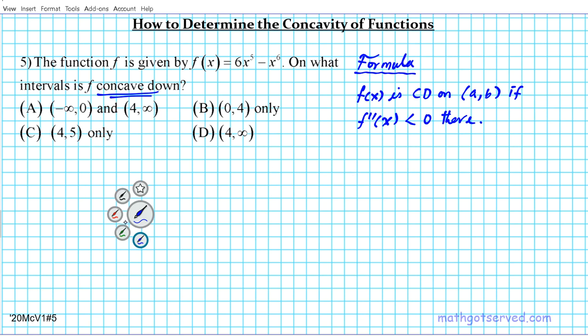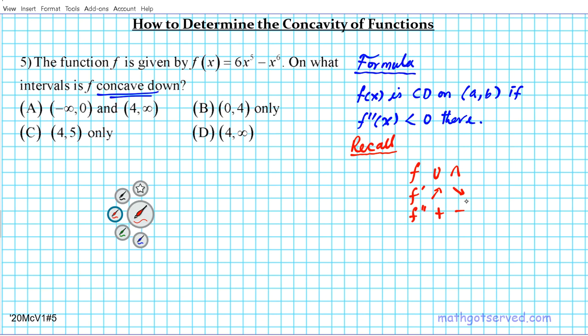All right, so just to help you recall, an easy way to remember this is your fun chart. So let's look at the fun chart real quick. f concave up, concave down, f prime increasing, decreasing, f double prime positive or negative. Okay, so this is very important. You can use f prime or f double prime to determine the concavity. If you know the behavior of f prime, you can determine the concavity of f.